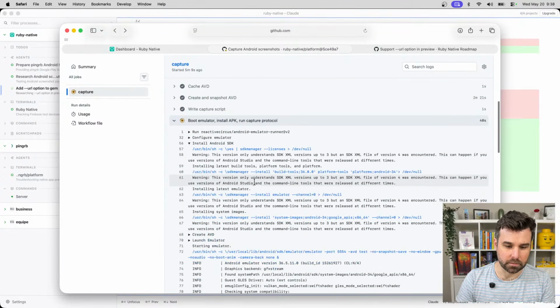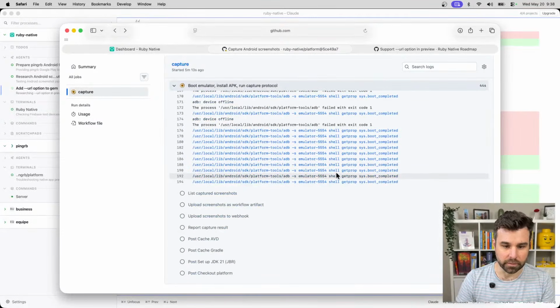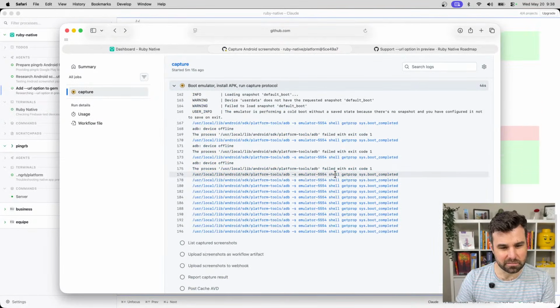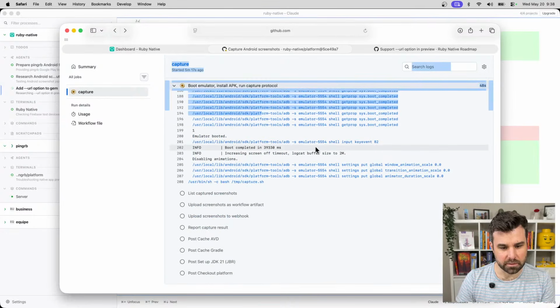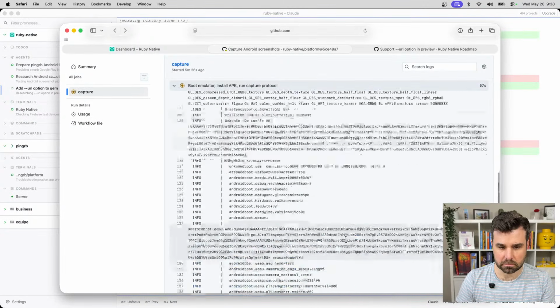This is the big one. Booting the emulator, installing the APK, and then doing the things. It feels like we booted the emulator twice, but maybe this one just is really fast.